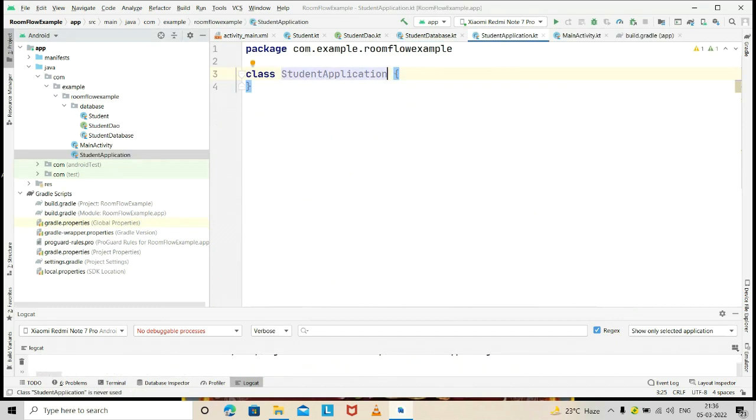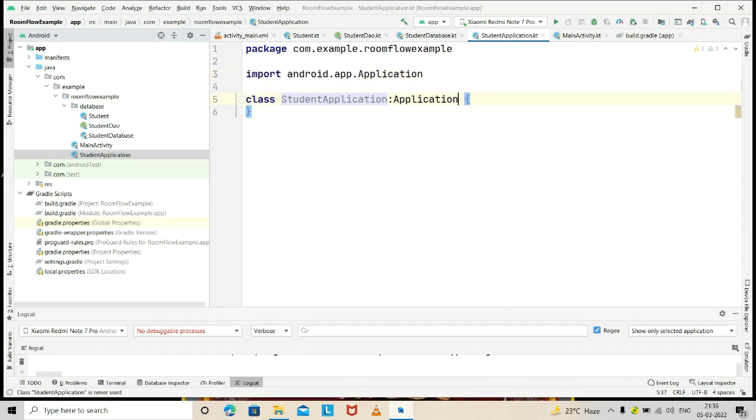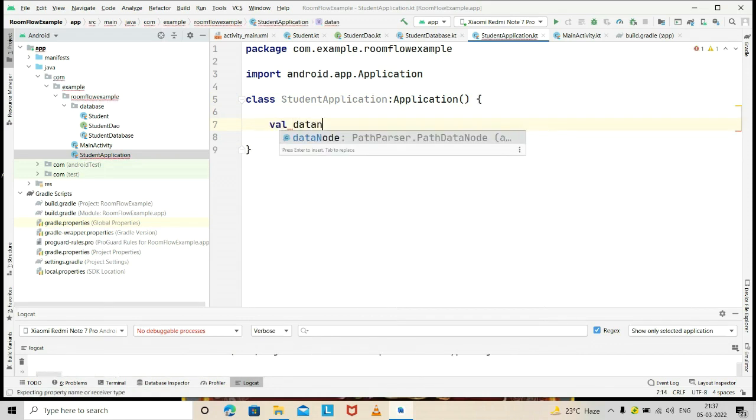Now the simple step is that whenever you create it, you simply say application, just like you do with applications in Android. You create that and call its constructor, and once it's done, you can say val database, whatever your database is.